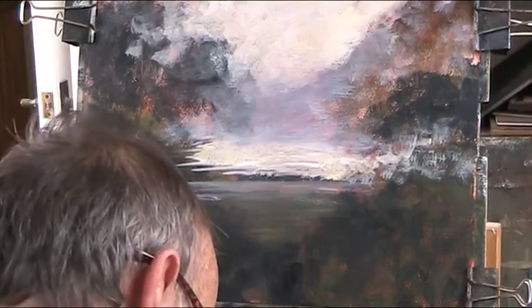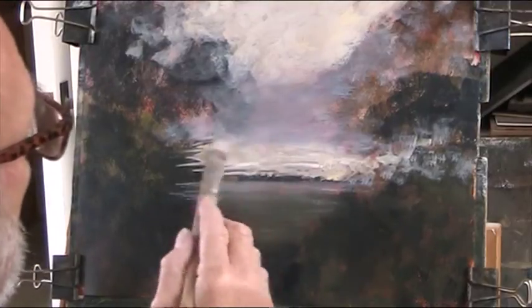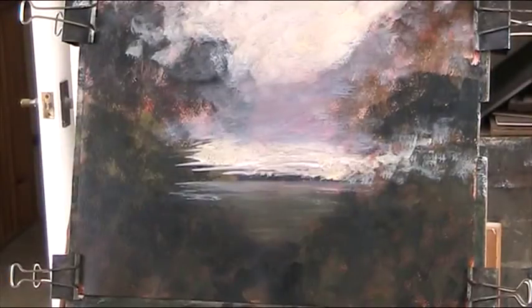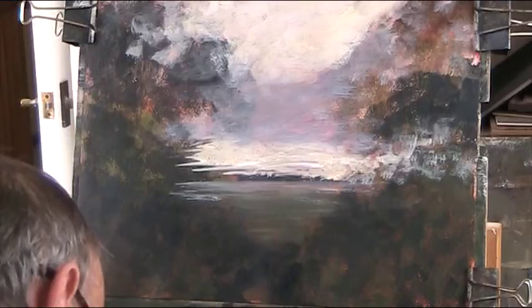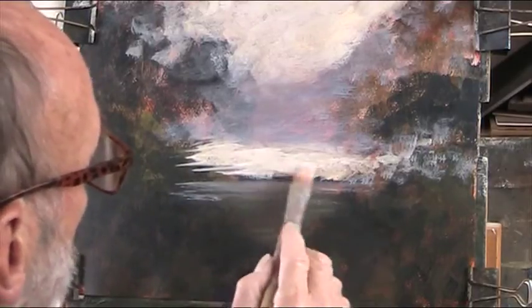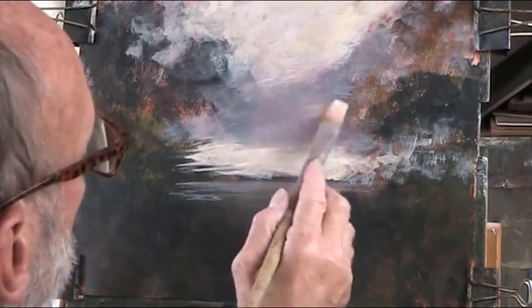Not such a realistic grey that, is it? Put a bit of red in it. And then get back to the light. Need plenty of cloth for this, or kitchen towel. I have got a big roll of cheap stuff, which is very good, but it's easier for me to use cast off sheets. Right, a tiny bit of white, light, just a tint of yellow ochre. Some of the background showing through there. And a bit of light in here.